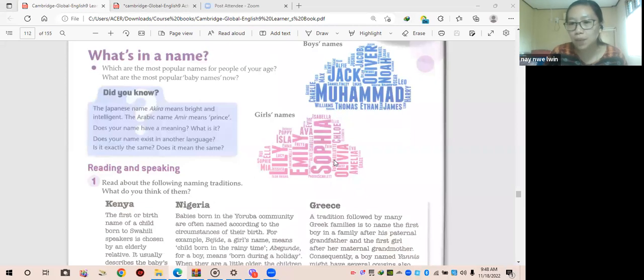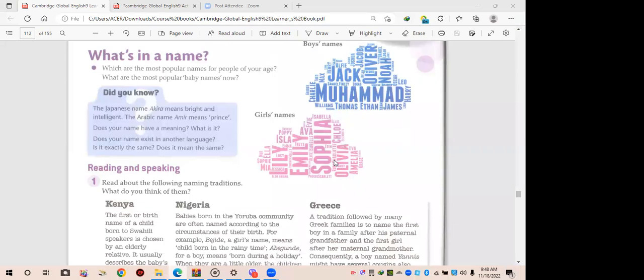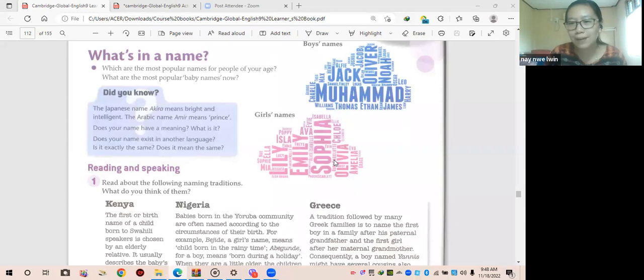Okay, so how about the boys? Do you have any special meaning in your name? Nope. No one? How about Lamia? I think you have some meaning in your name. Rowan said that my name is definite. Hey, Dure. Ah, okay. Dure means sun, right? Okay, I see. And Aga said, I own the entire. Oh, yes, of course, Aga, right? Okay.